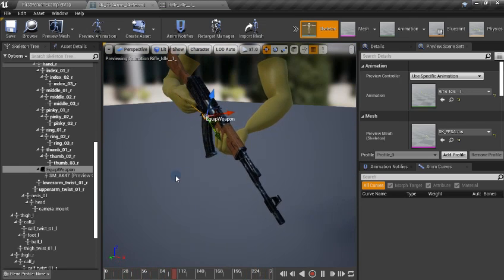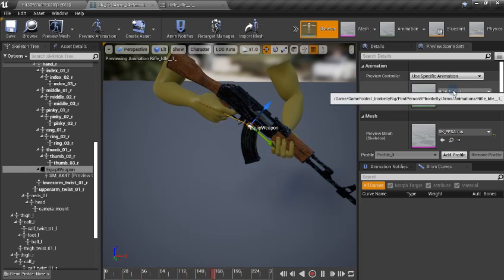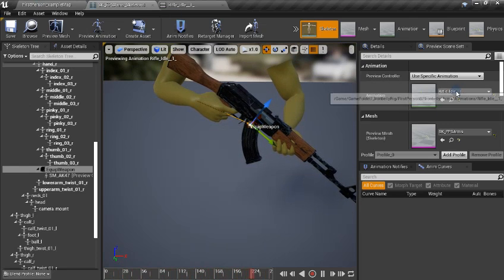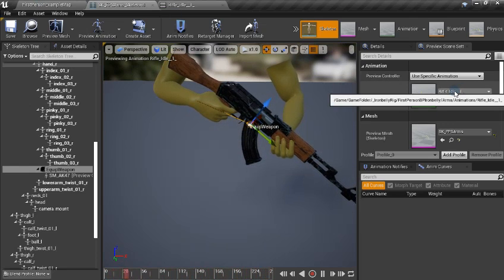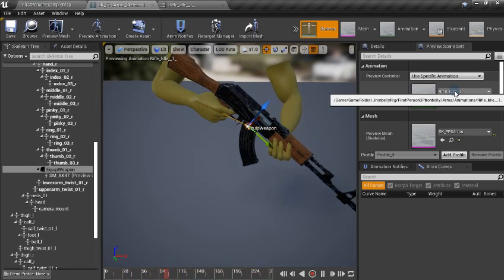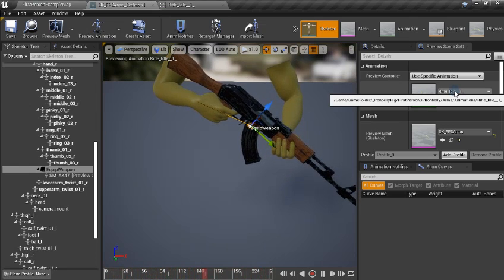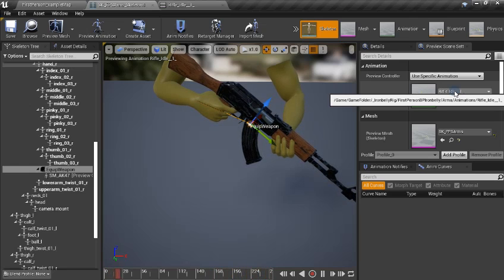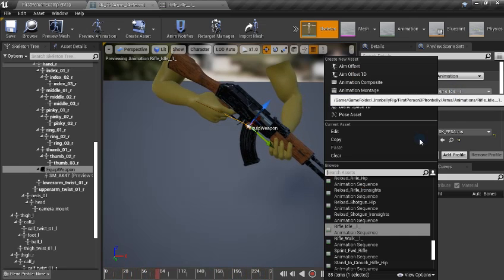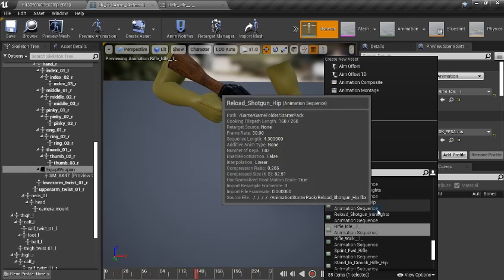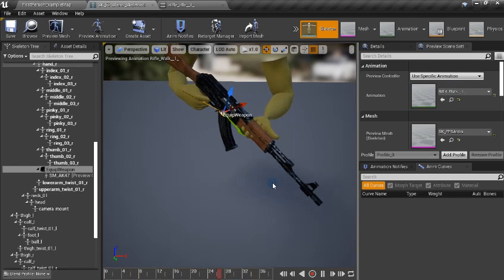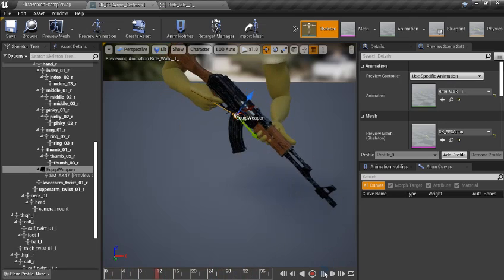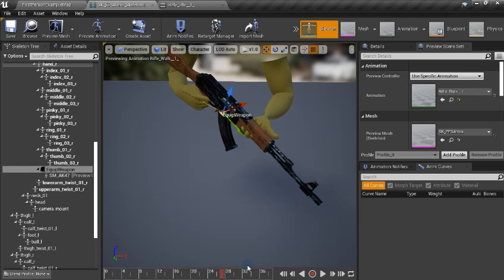Now, the next thing we have to do is to check our movement. To check our movement, we need to check our rifle walk. This is our rifle walk.